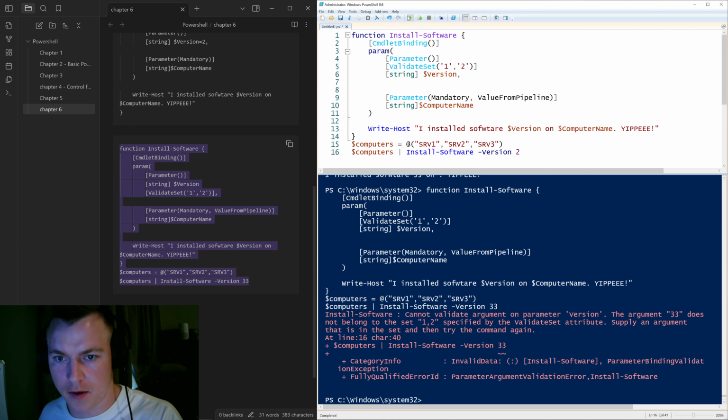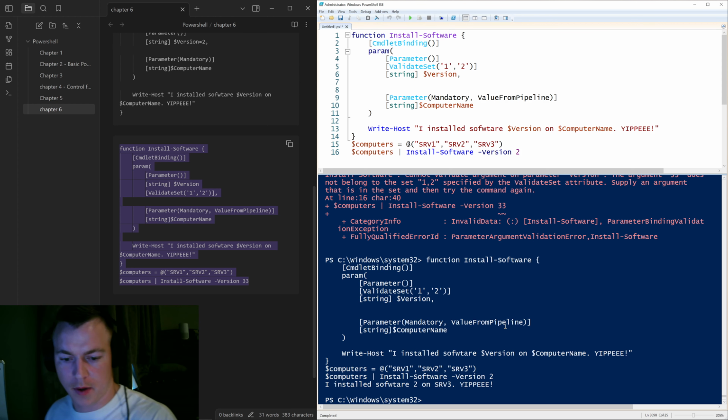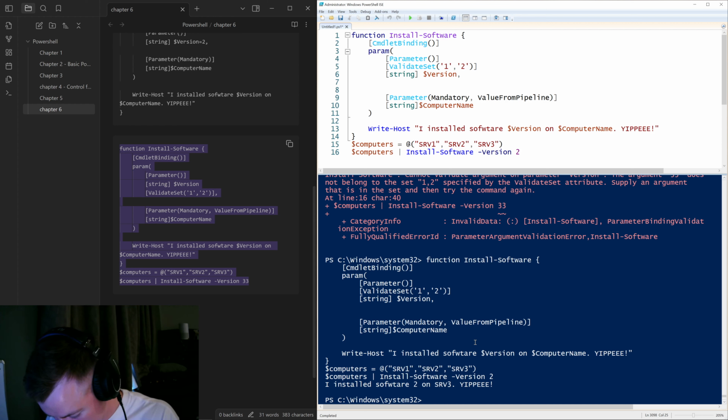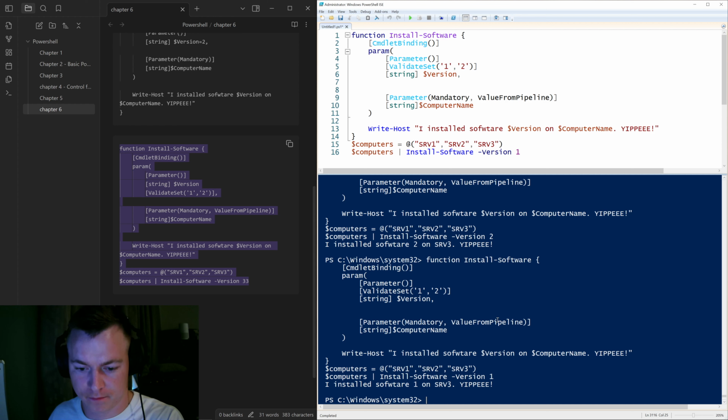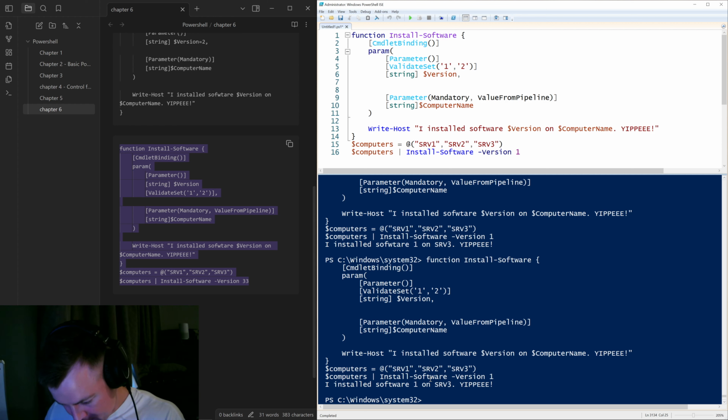If I go to that, boom, I installed software SRV3. So run the script again and you should see something like that. So yep. Just like that. And that's pretty funny. So software, there you go.